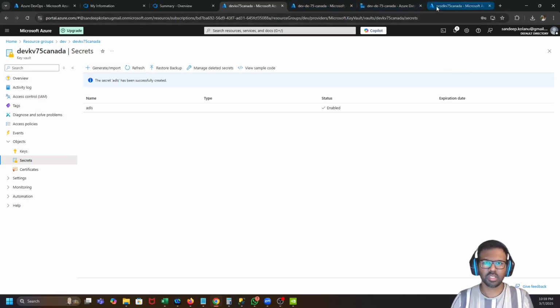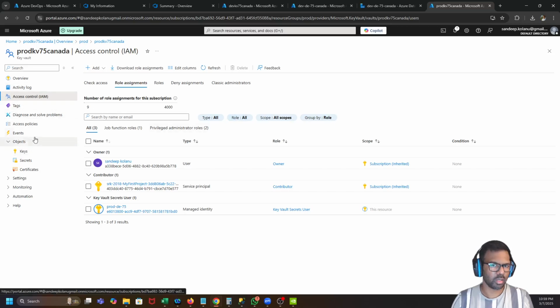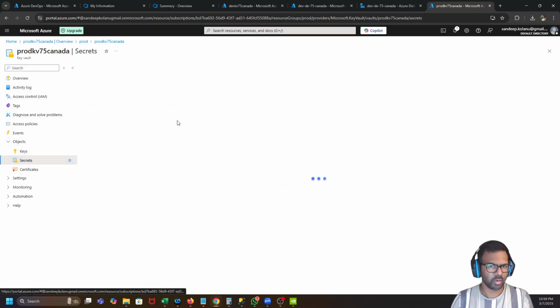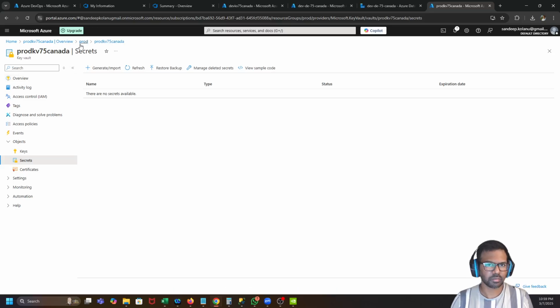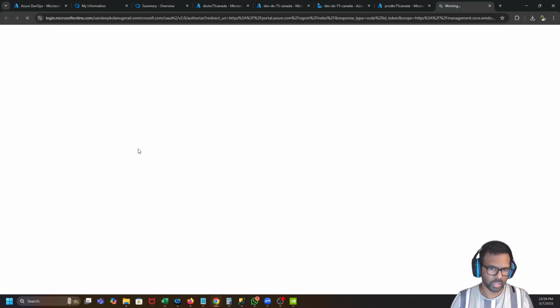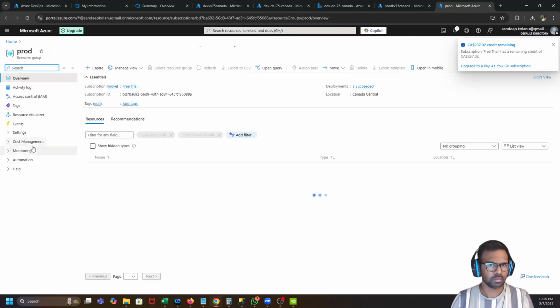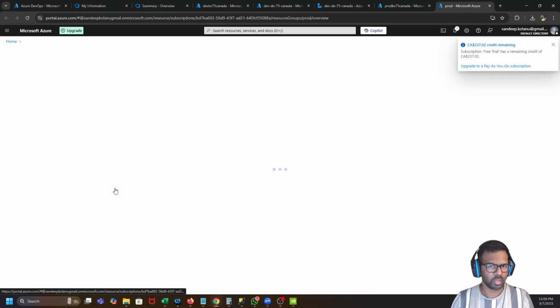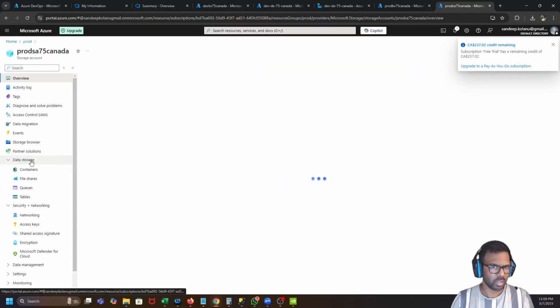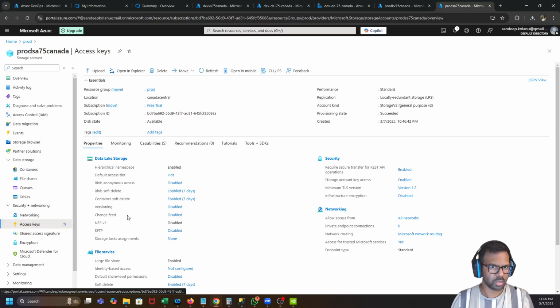In the same way, when I go to the prod, if I want to create a secret, what I'm going to do is I'll go to its storage account. Okay, here is the storage account. I'm sorry, access keys.